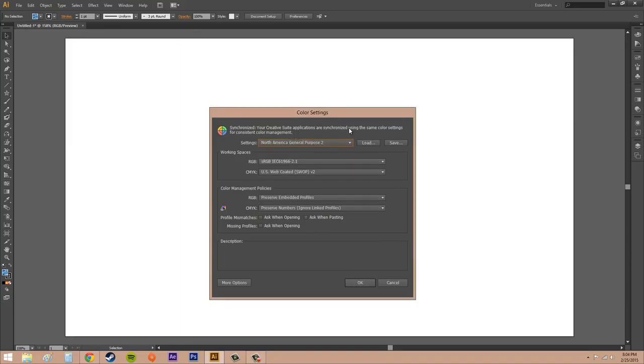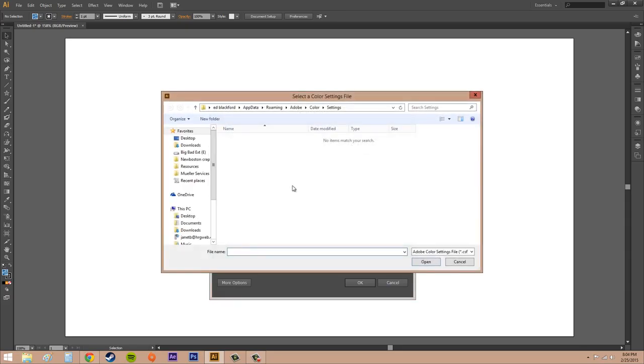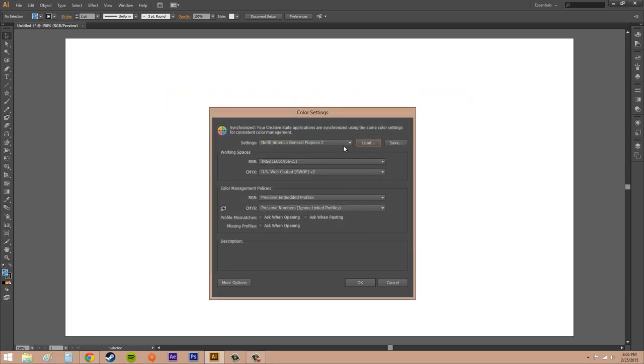Now, if your client has already come up with custom settings, you'll hit Load, go find wherever it is, and load it into your new settings, and then these things will change down here. We've got Working Spaces. Now these are to set some custom stuff. The main one that I always use, and most people are going to use, is sRGB, and then this IEC and all these numbers.